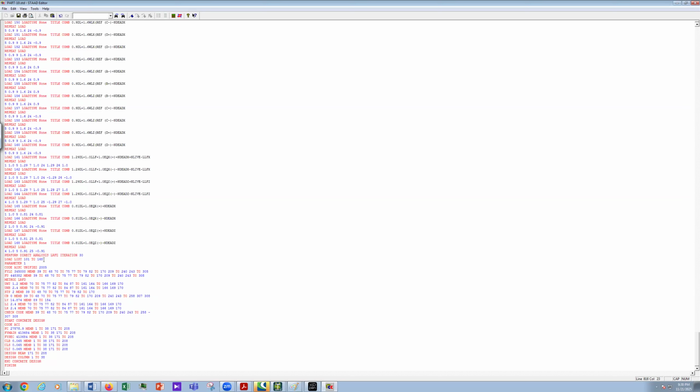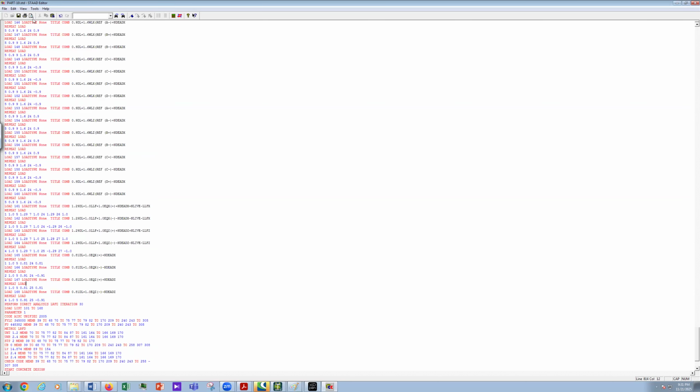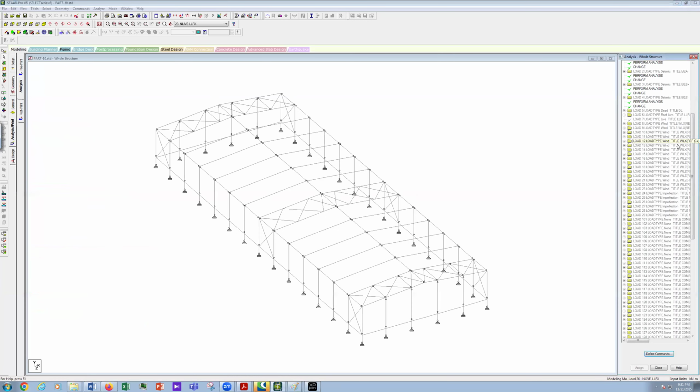You have to finalize your load list. So this is how you can perform direct analysis. Just click save, and then close it. Now you can see we have performed our direct analysis or stability analysis. So this is the way you can perform direct analysis or stability analysis.